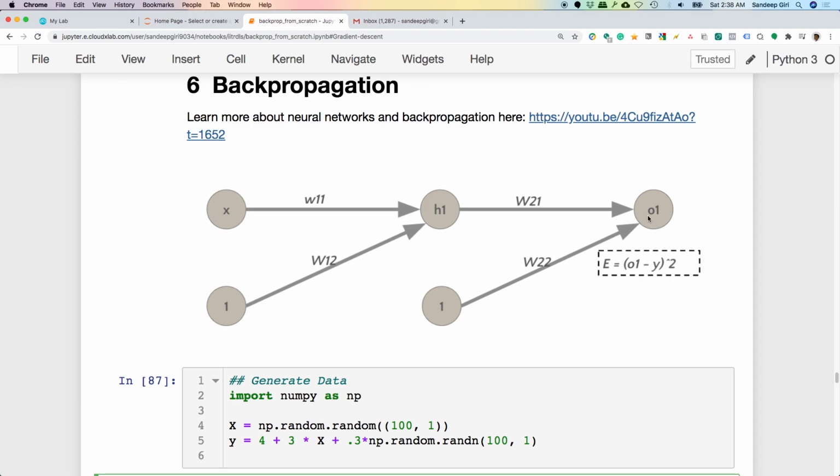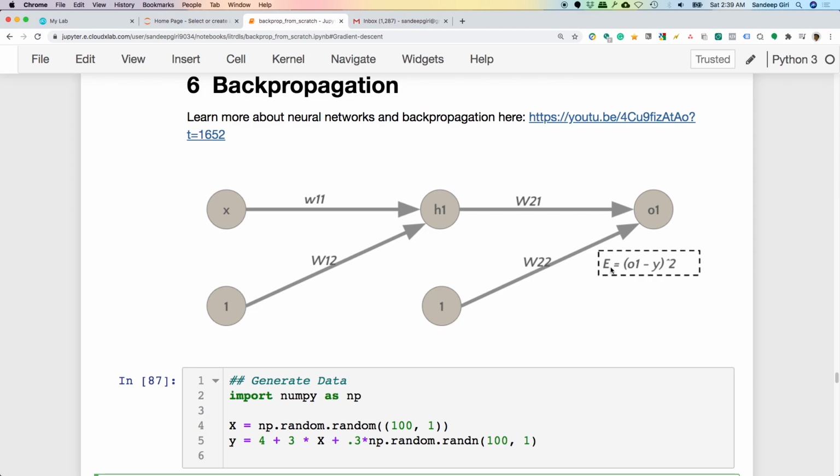Now the next one is this neuron, whose output is going to be W21 multiplied by H1 plus W22. So this output is the output of the neural network. Now, how far is this output from the reality? How do we calculate that?